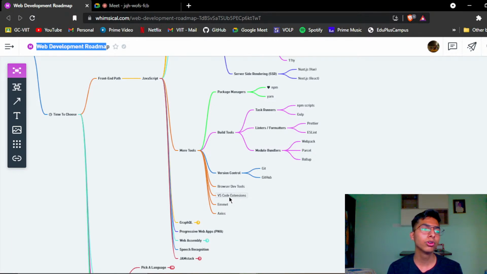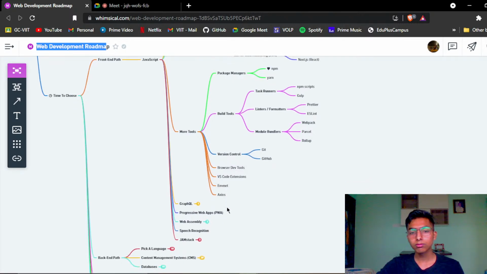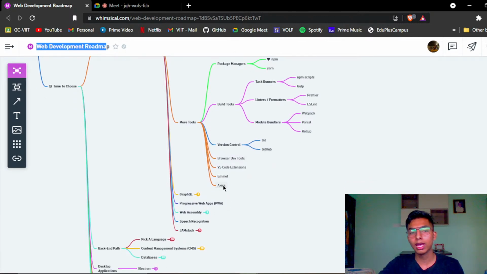If there is an HTML file and you open it in VS Code, and you just type one exclamation mark over there, it actually gives you the HTML boilerplate. So there are some pretty great other Emmet tools which you have to learn, and you will eventually over time. But yeah, as I discussed before, Axios is used to get and fetch the APIs.